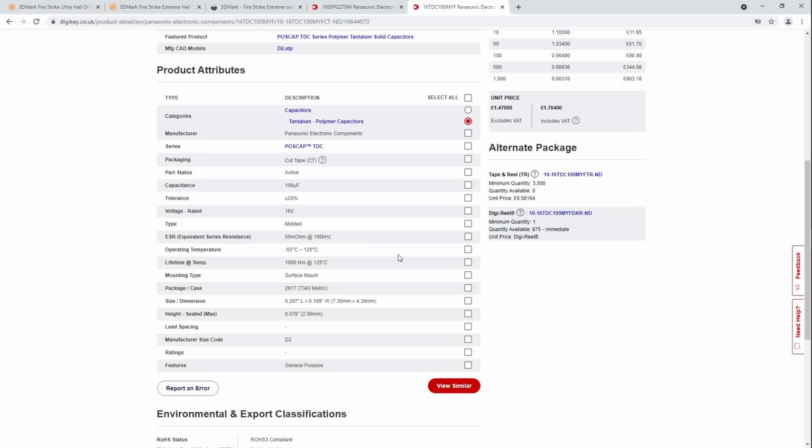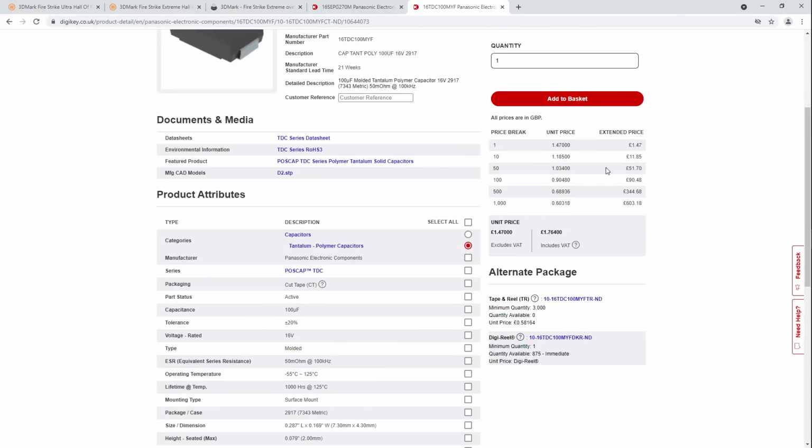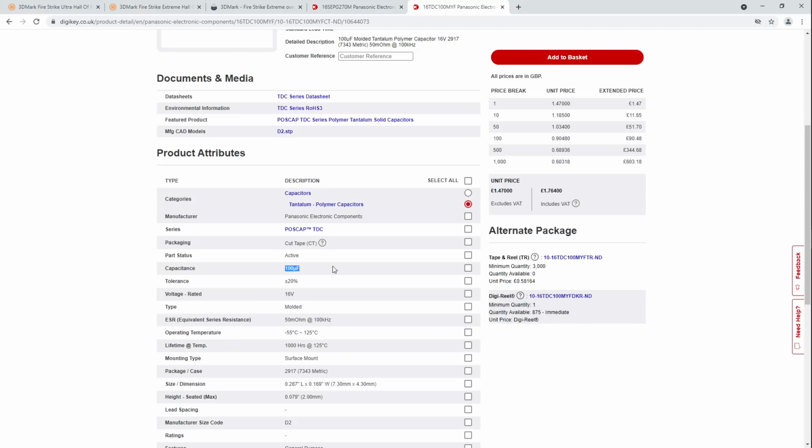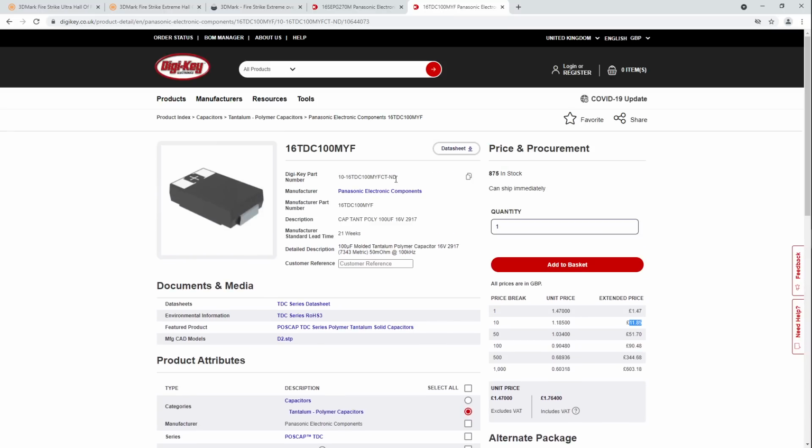And the thing is, these are 1.5 pounds, but they only have 100 microfarads of capacitance. So, because of the 330s I used, I added 6 of them. So that was just under 2,000 microfarads extra. So if I need 2,000 microfarads, it's going to cost me 22 quid in freaking tantalums.